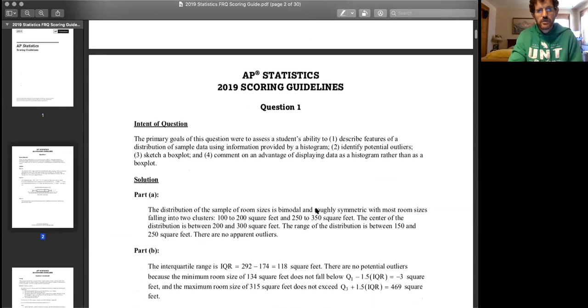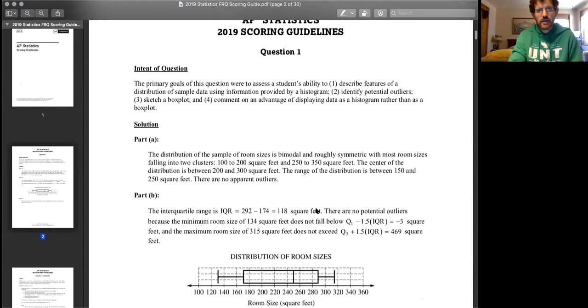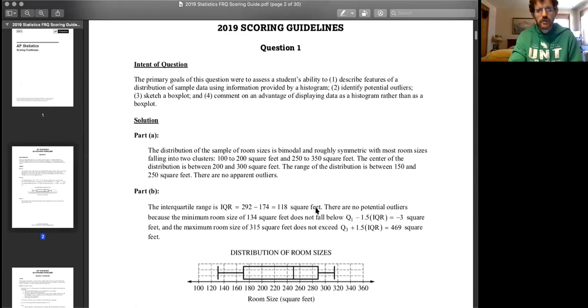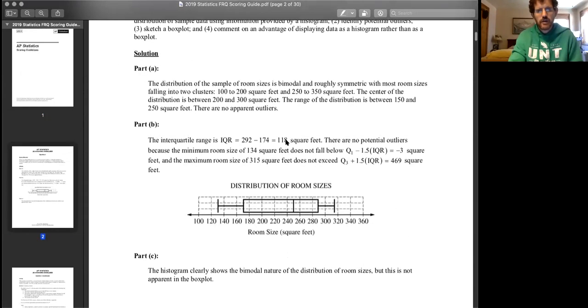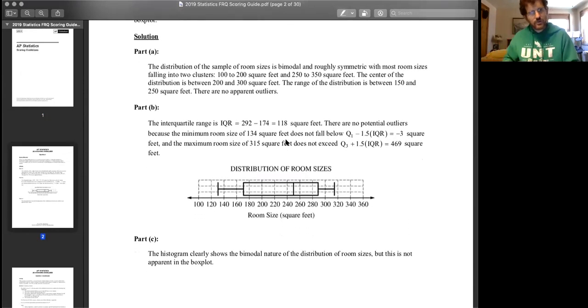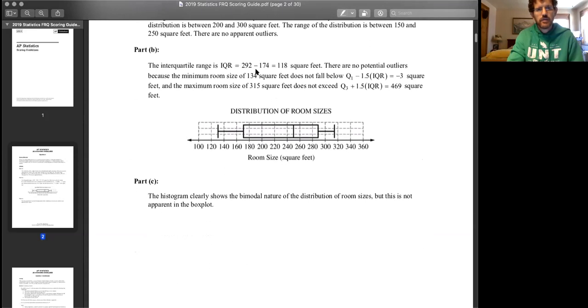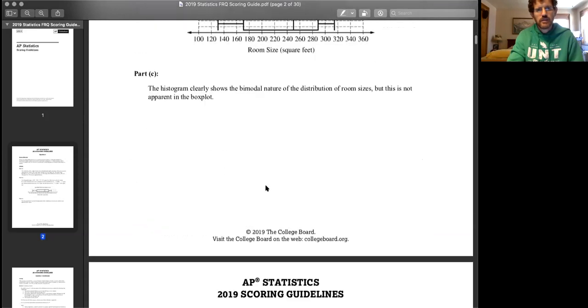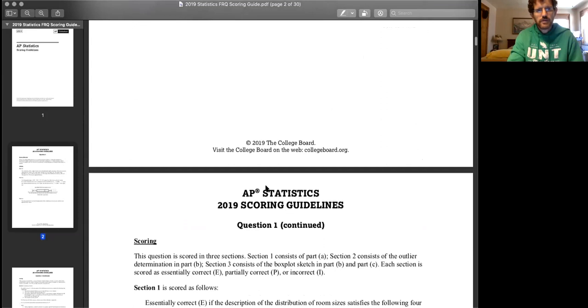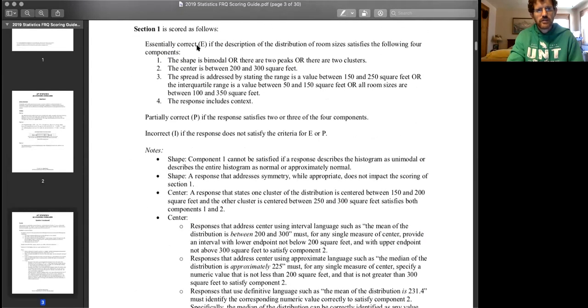Those of you who are doing the AP test in the spring, of course, we'll have some kind of study review session for it, but I highly, highly encourage that at least at some point you look through some FRQs with the rubrics, and maybe we'll do that in class. But it's just important to know that this doesn't have the question, it does have the answers for it. But there are very specific ways that these are graded. So each section is scored as either E, essentially correct, P, partially correct, I, incorrect.